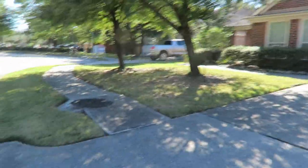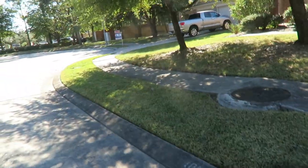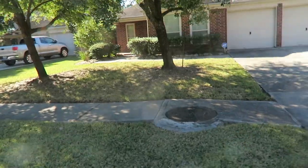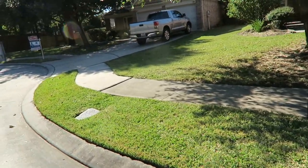Okay, I'm back. I just finished this here property up. Let me give y'all a quick view of it, and then I'm gonna take off and go and do another one here. But here's the way it looks. Okay, this is the front. I took and I edged it up everything on it, and you know, basically got up those leaves and all. But this here's the way it looks over here.